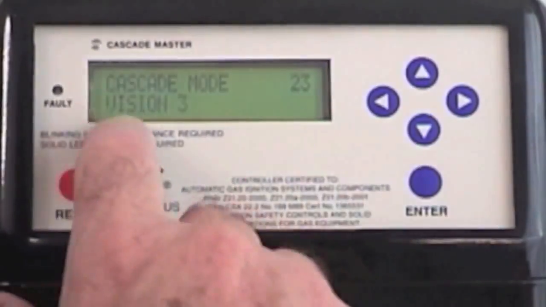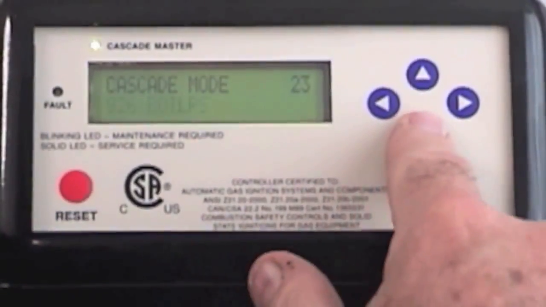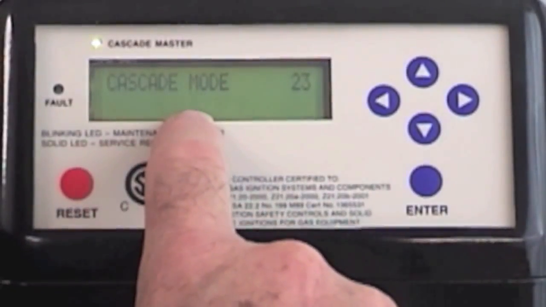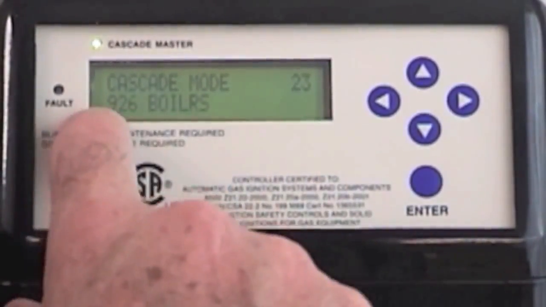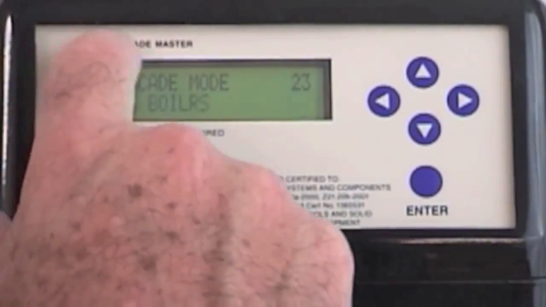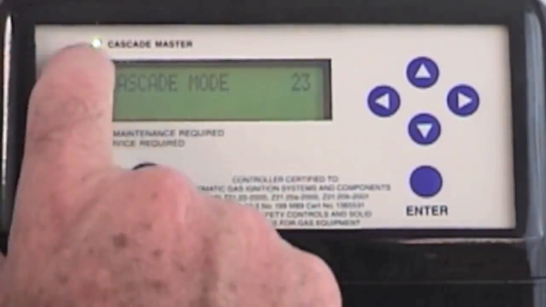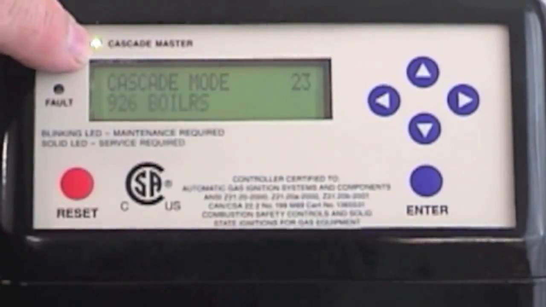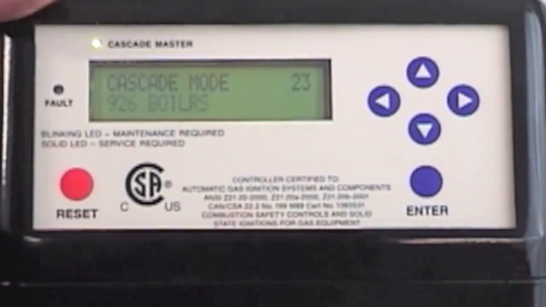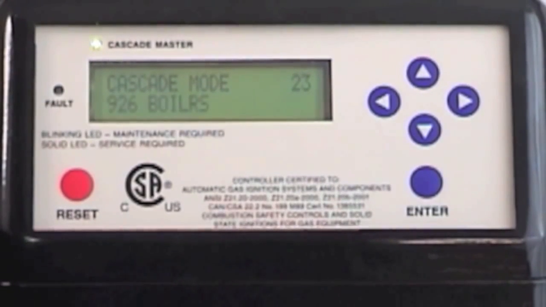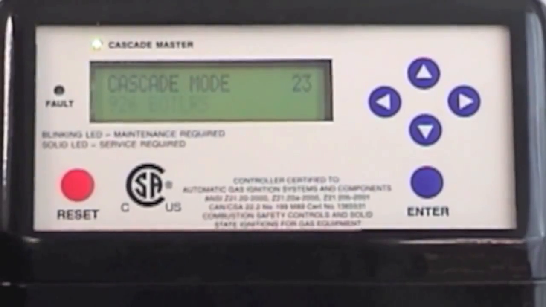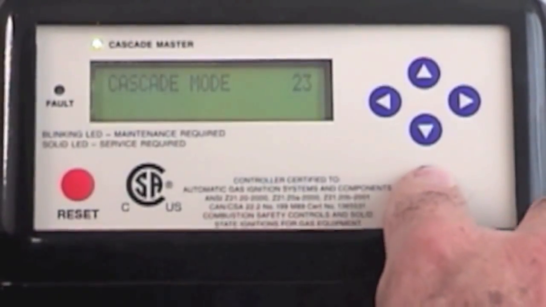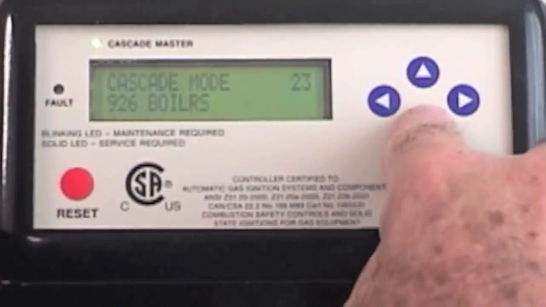If we choose to go with the Vision 926, which is the standard control board, this boiler, for instance, because I left default number 15 at 0, is being considered to be the Cascade Master, and it says 926, and you'll notice the light is on. This boiler is going to be the one that gets the outdoor sensor connected to it, the Cascade sensor, and so on. Okay, I'm going to go back.